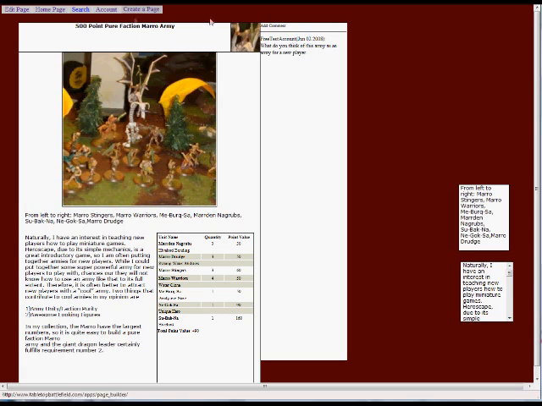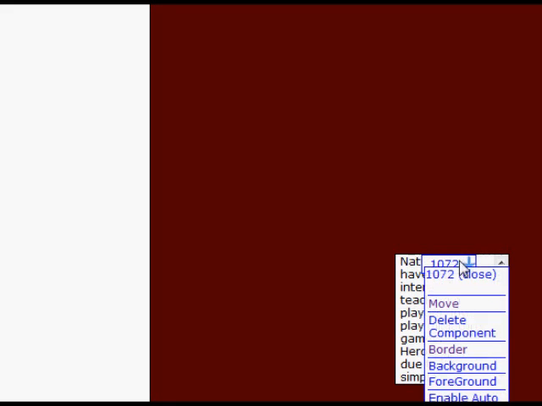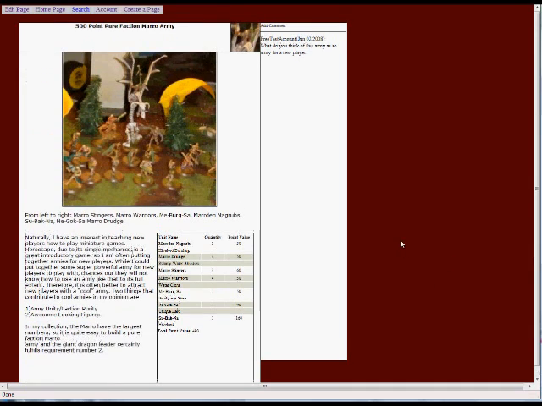The last thing we're going to do now is a little bit of cleanup, and that is we're going to get rid of these two text boxes over here. So let's edit page again, and for each of these components, just choose delete component and delete component. Just like that, you get your page ready to go.